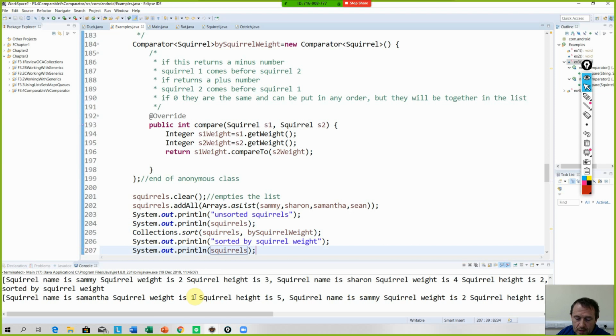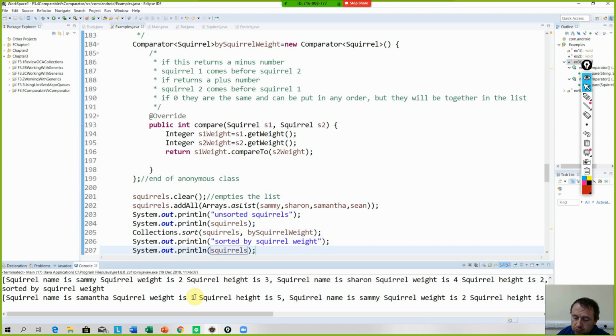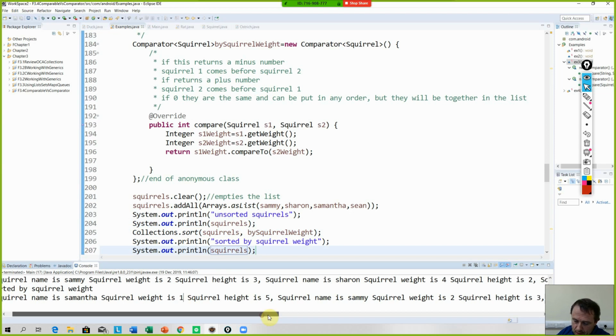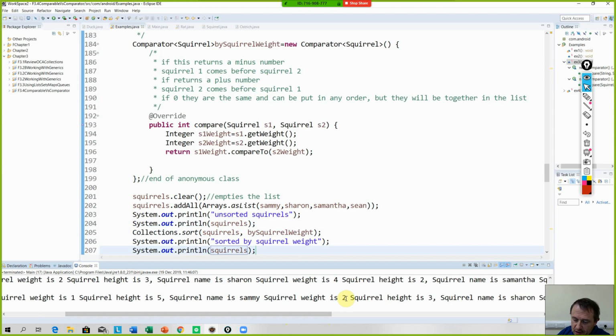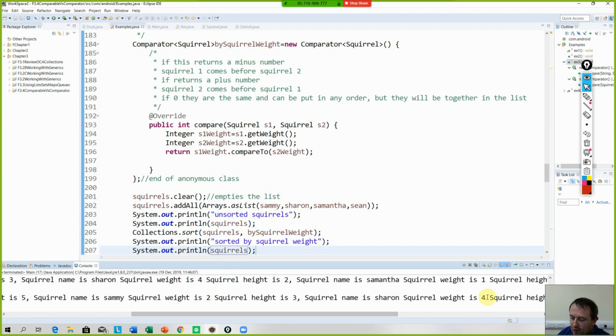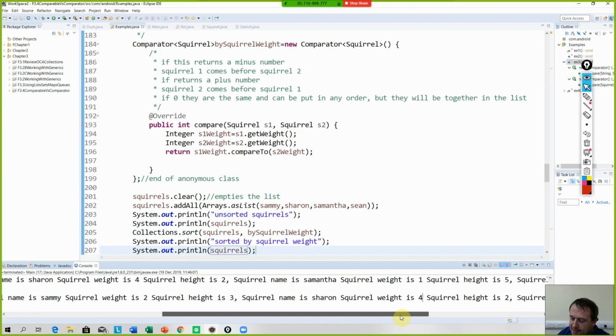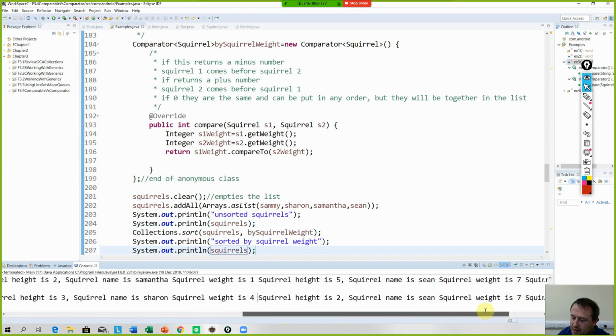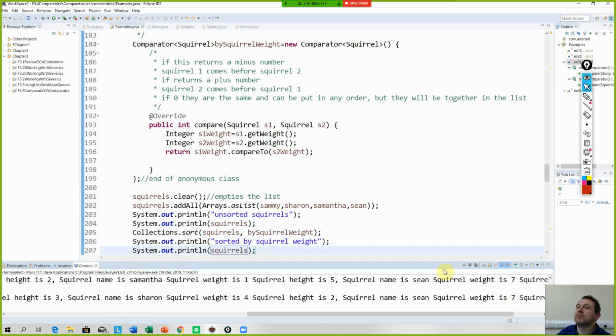So Samantha has a weight of 1. Correct. Sammy has a weight of 2. Yep. Shardon has a weight of 4. Yep. The last squirrel has a weight of 7. So we can see here, this is how we sort by weight. Okay?